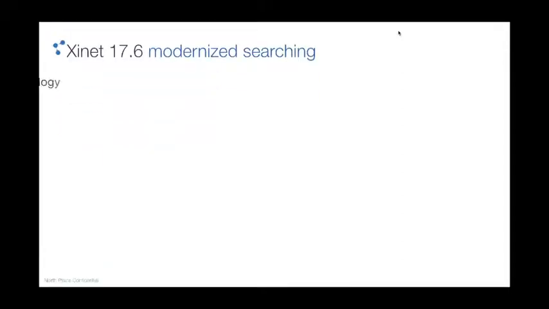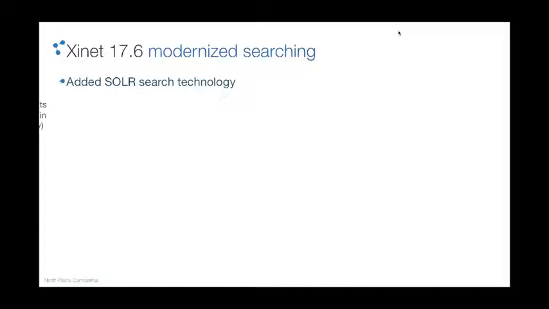All right, let's take a look at modernized searching. So again, we've added Solr search technology. It's a popular search engine, big community. We've had years of successful usage of Solr inside of Unify and on-brand, and Solr is also going to be implemented in Telescope. Again, as I mentioned earlier, it uses Lucene as a search engine, but it comes with a lot of enterprise search features already built in.